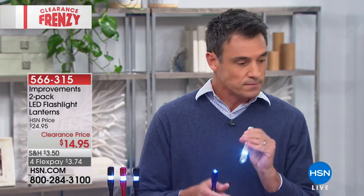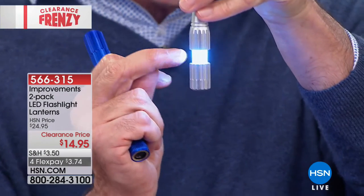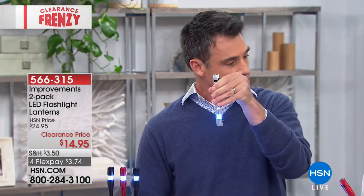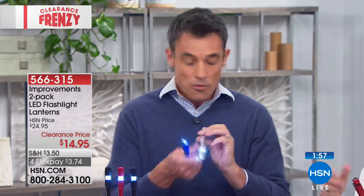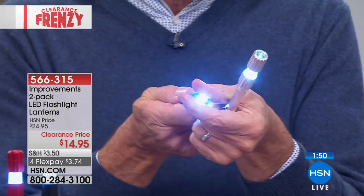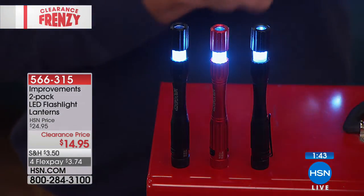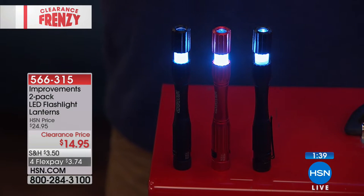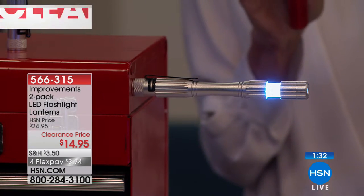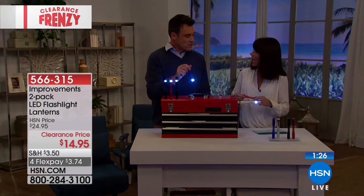This is 50 lumens — super bright. How does it work? It's got a small LED light inside, and there's clear view technology with a white film on the outside that powers out the light. It's super crisp, super clean — 360 degrees of light. You just pull it down to activate, and push it back in for regular flashlight mode. Two colors: blue with silver, or red with black. Weather resistant and impact resistant as well.